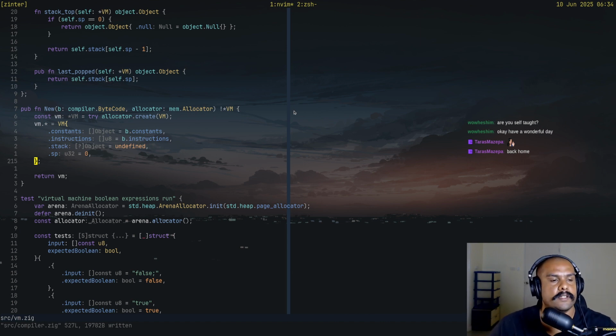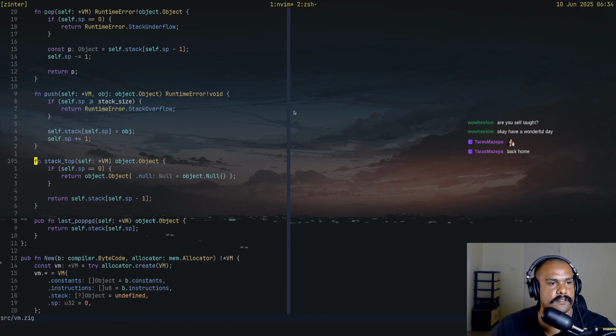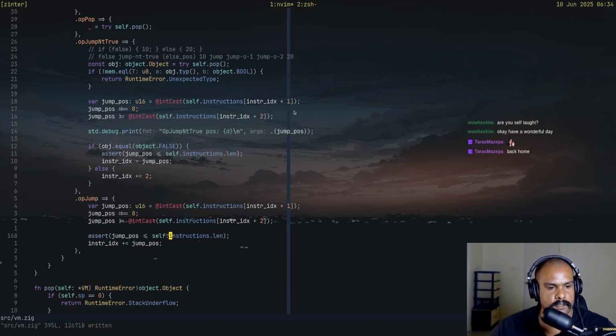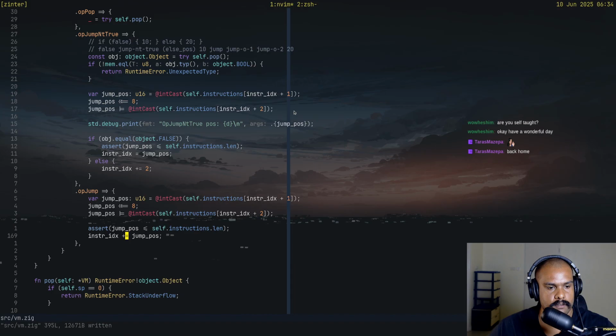Okay, I think I know why. Fuck. I just realized. I think this should not be plus equals. This should be equals jump position. Okay, that was close. And same here. Equals. Yep, because we want the instruction to jump ahead.